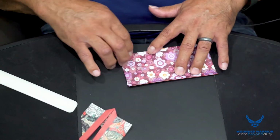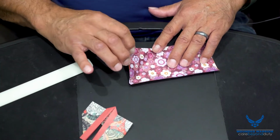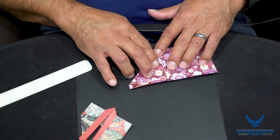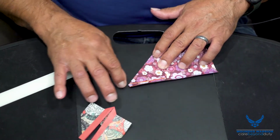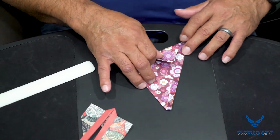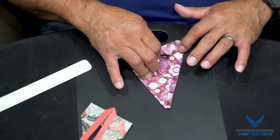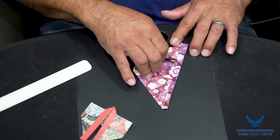So once more, you got the line that you made with the kimono coming across, and you're going to grab this edge and you're going to fold it up to that corner, and you're going to press down firmly. Okay? And you're going to do the same exact thing to the other side. You're going to bring it up, and here's your line coming right here. So you want that corner not to pass that line.